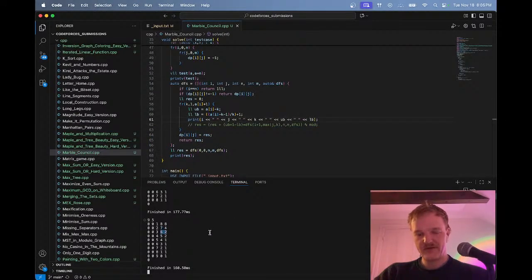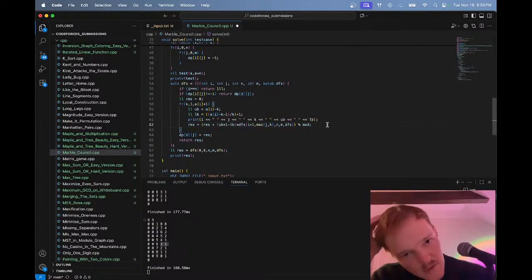The upper bound is 6, the lower bound is 2. That's right. The upper bound is 5, lower bound is 2. These all look good, I don't know. I don't see why these wouldn't work. So it's calculating this right. I plus 1 max j and k nm dfs.